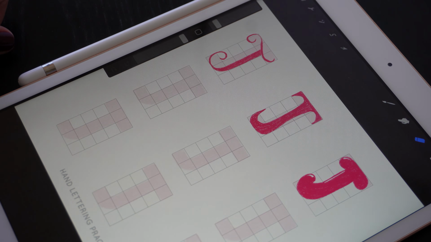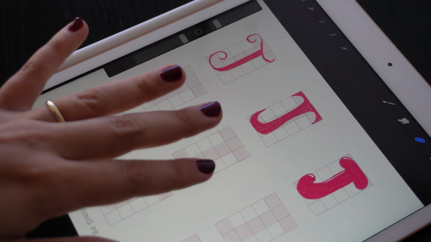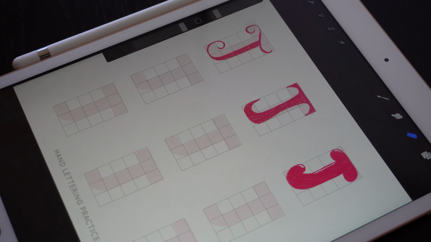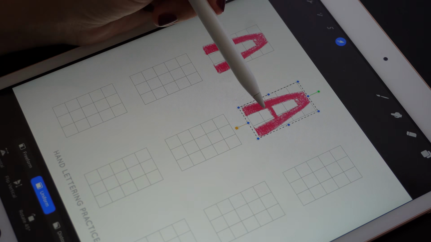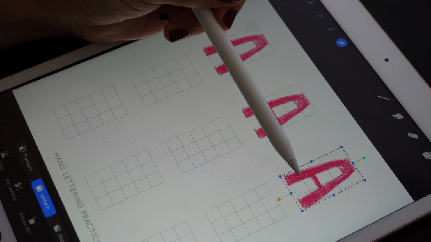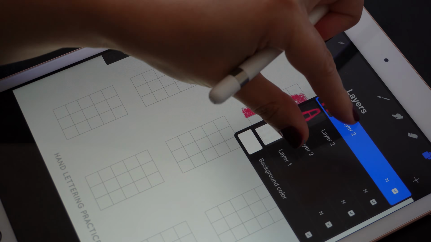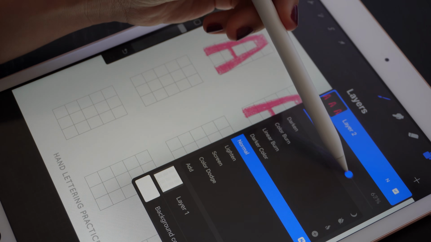So I actually got this from a Skillshare class, but I'm sharing it with you. Basically, you can do this on any gridded paper, but what I learned is to do a simplified letter form, if you're doing it on an iPad, this is how it works, where you do a simplified letter form and then you just copy it into all your grids so you can do it the 9 times.